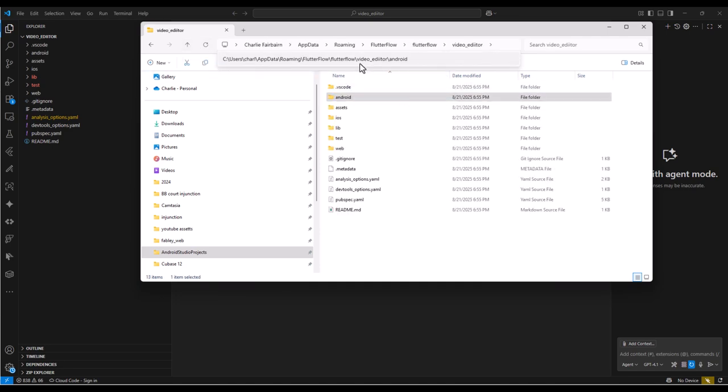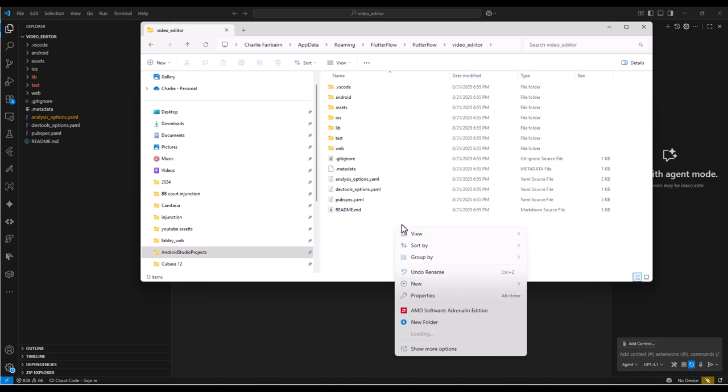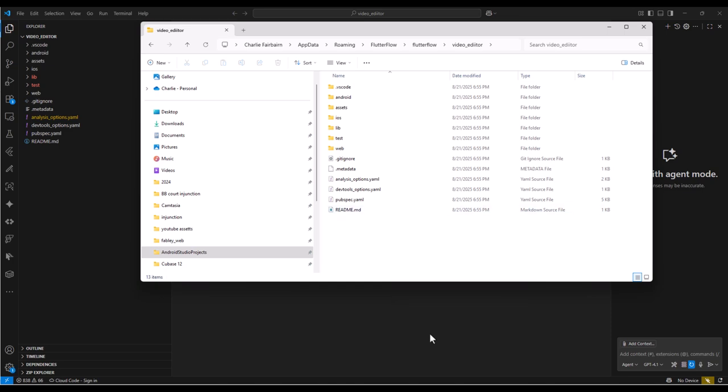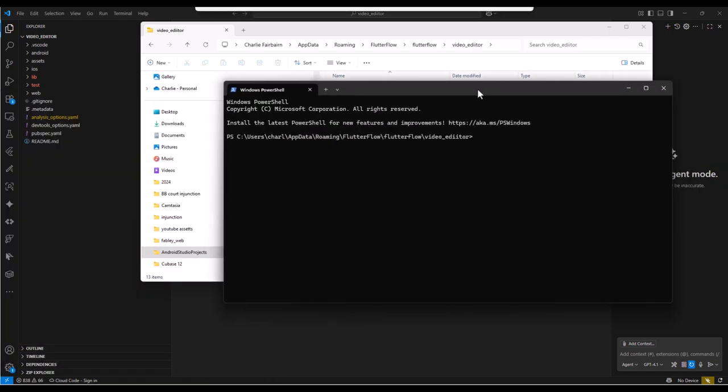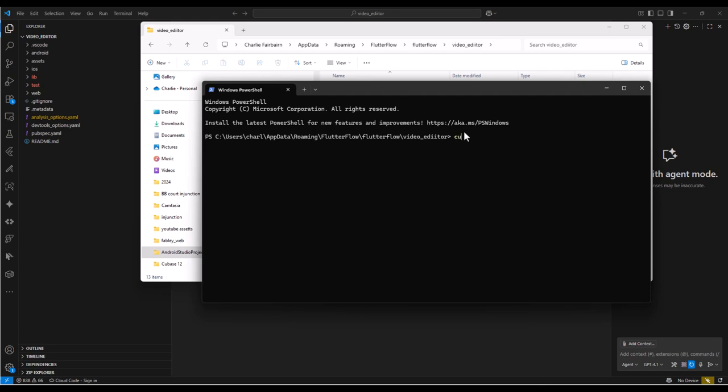I want to go up one here. I want to be able to see the VS Code, all of this over here, and I now in actual fact want to open that in a terminal. You will have to have Cursor installed obviously to do this, and we can go across over here and we can see, and the command to open that in Cursor is cursor with a dot. So we're now going to open the project up, the same project. It's going to look almost identical to opening it up in VS Code. So we'll let that happen.